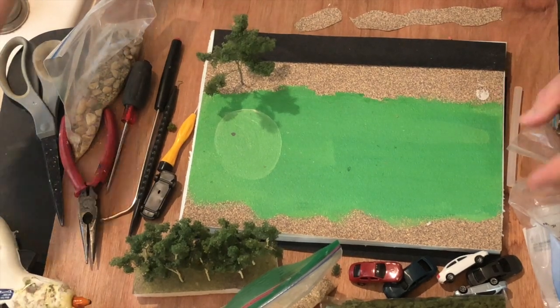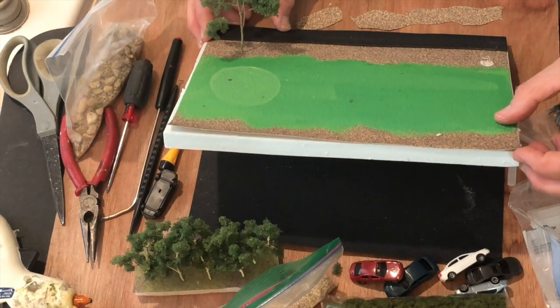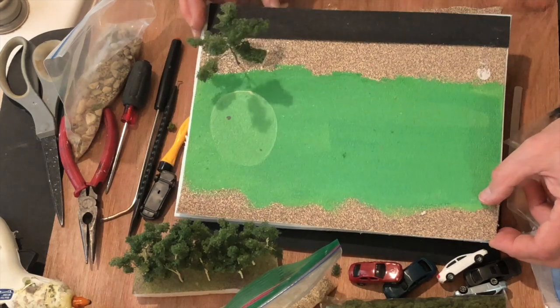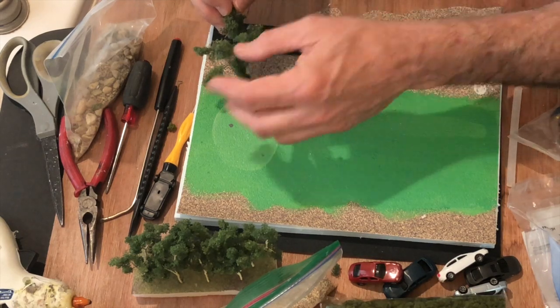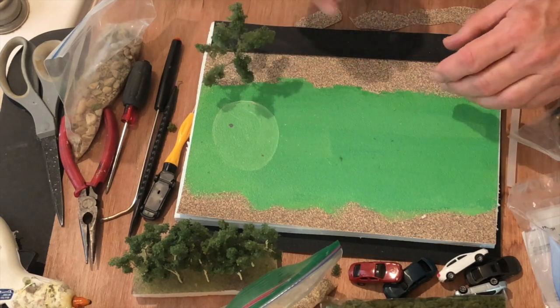So we've planted our first tree. I'm going to tilt this up to give you an angle shot of what the tree looks like along the fairway there. So we've got that started. And let me just take care of this one particular branch here that doesn't look really natural. Now that looks totally natural.